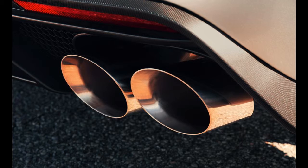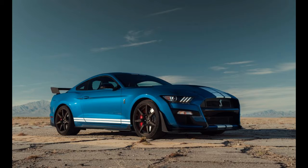Moving on to engine and performance, this is where some of the crazy things set in. Its 0 to 60 is expected to be in the mid threes, but the quarter mile time is under 11 seconds stock from the factory. Of course, this is a muscle car, and yes, we want to see it on the drag strip. If this 2020 GT500 is running under 11s from the factory, I can't even imagine how fast it's going to be when people start tuning it and modding it.